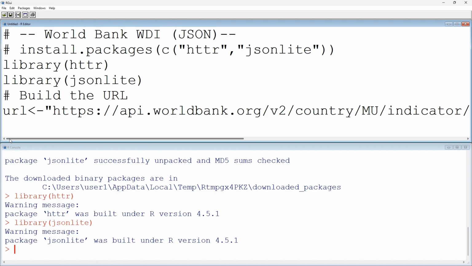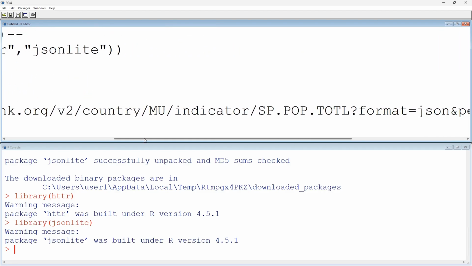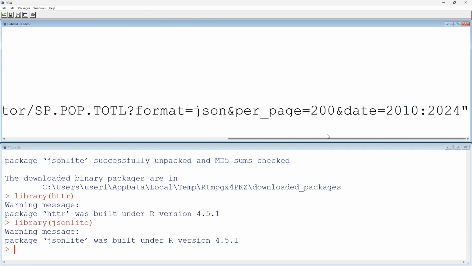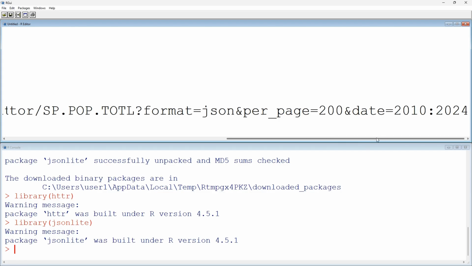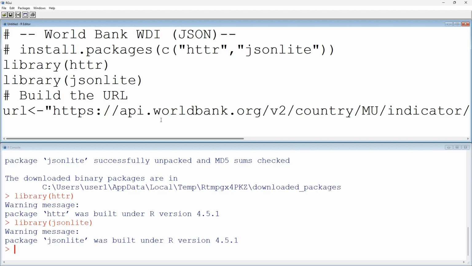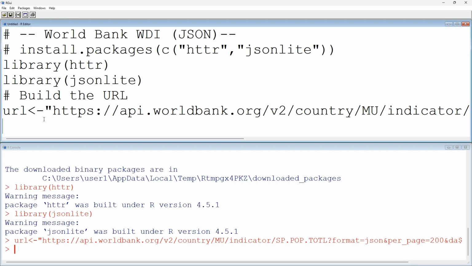You will see that I've pasted it in between quotes, and this is my URL. Now, why did I give it a name? I'm giving it a name so that it doesn't become messy when I write down my different functions later. What function? Let me just start by talking about that. For example, I can run that. You will see that it doesn't give any error because I put it in quotes. It's just like a text that it is reading right now.